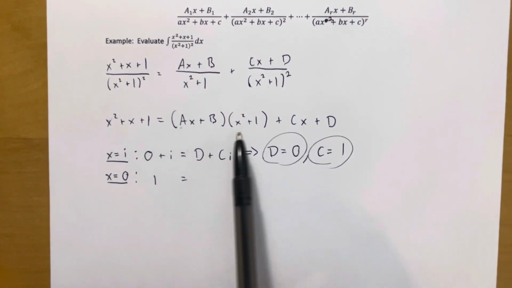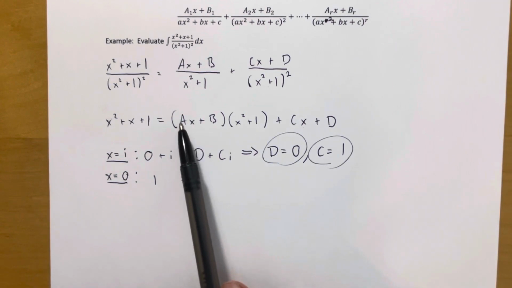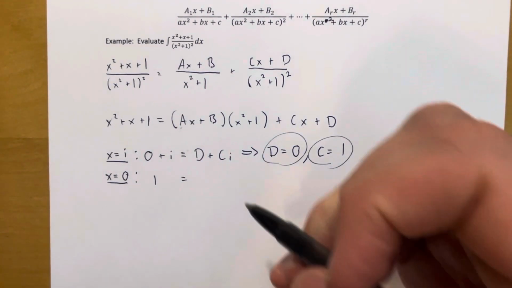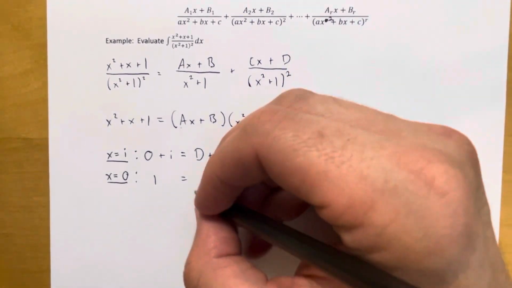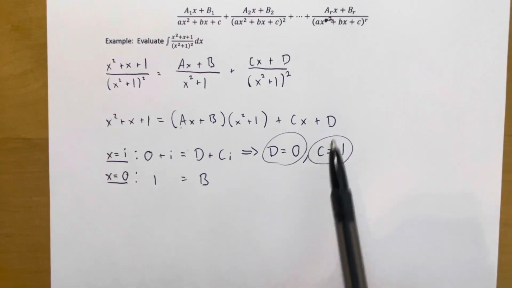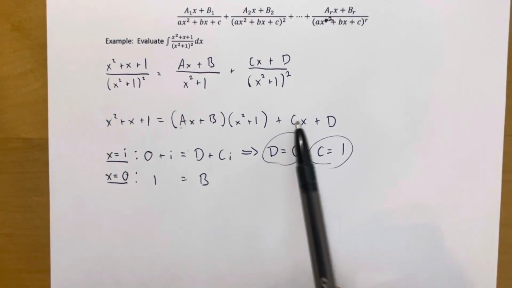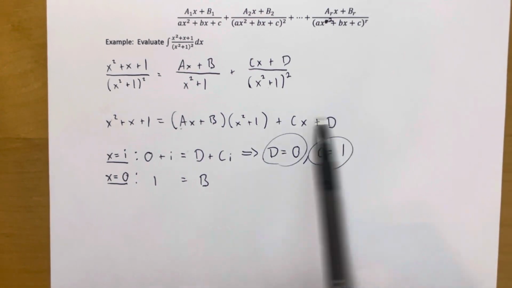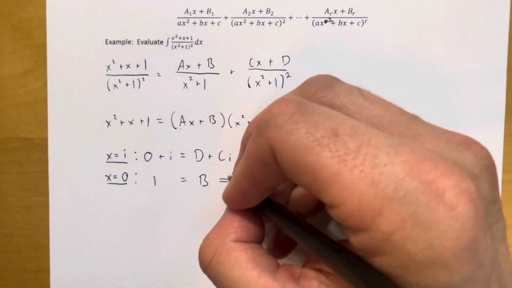Well, if I plug a 0 in, first of all, here, plugging a 0 in is just going to produce a 1. And then notice the a times 0, this also becomes 0, right? Plus b is just b. So all of this comes out to b times 1, or b. If I plug a 0 in for this x, that term goes to 0. And then we already found out that d is also equal to 0. So all of the other stuff becomes 0, and I'm just left with b equals 1.